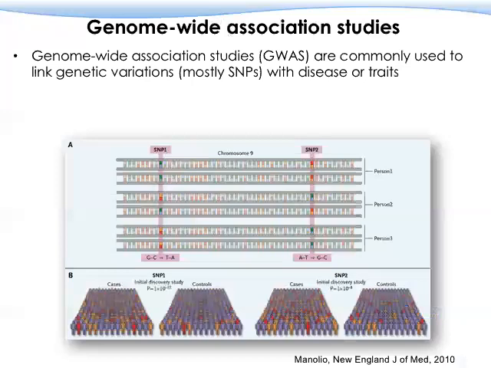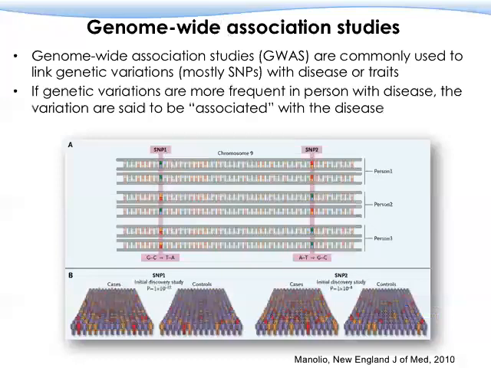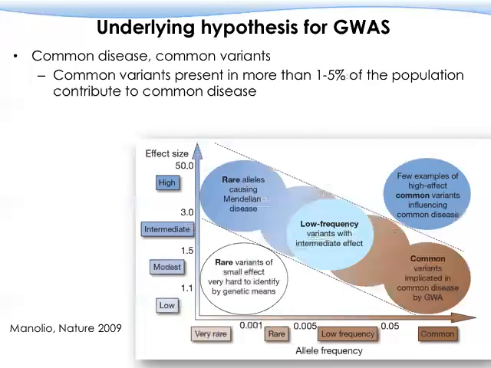And the second SNP, you can see very similar patterns. Okay, so for the association study there are a lot of things that we need to consider, but the general idea is to see how the SNP is associated with the phenotype. If genetic variants are more frequent in persons with the disease, the variation is said to be associated with that disease. Okay, I'm sure many of you have seen this figure multiple times. It was a very nice review paper a couple of years ago, published in Nature, basically looking at how NGS will take us forward compared to the GWAS studies.